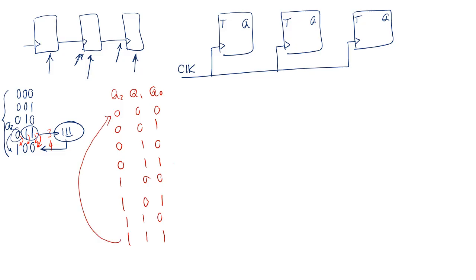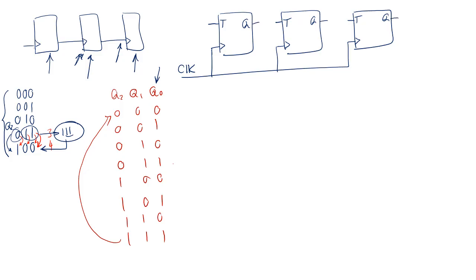Now, if I want this to happen, I have to think about each of these bits separately, because each of them is the output of one of the flip-flops, and think about how they actually change over time, and then what should be the input of each of these T flip-flops to ensure that that pattern is going to be generated at the output. So I want you guys to pause the video right now and think about what you should actually connect to the input of these T flip-flops in a way that you actually get those Q0, Q1, and Q2.